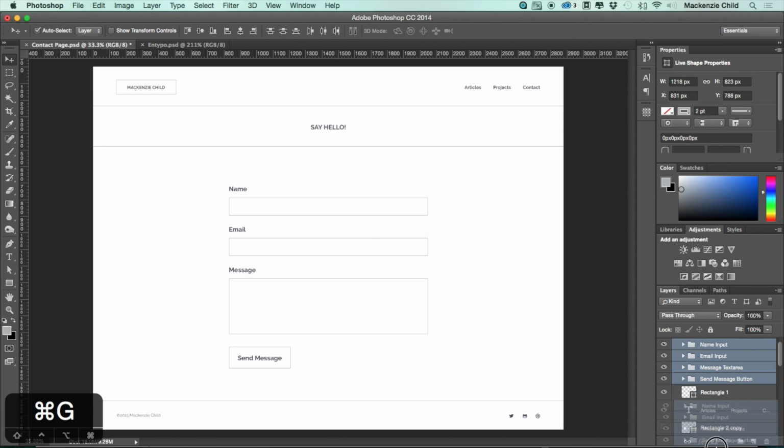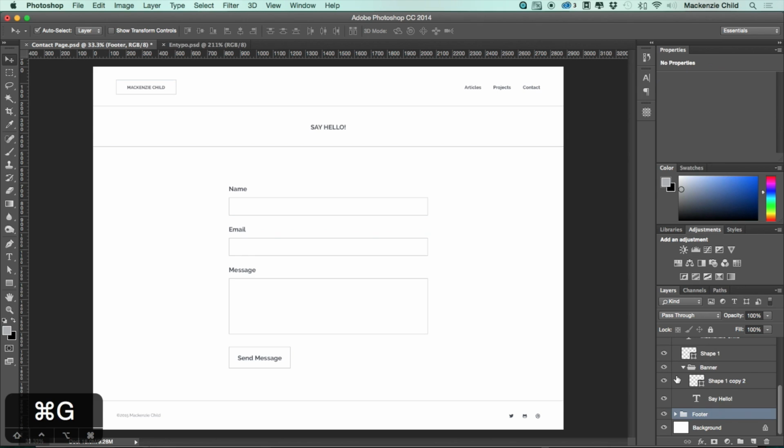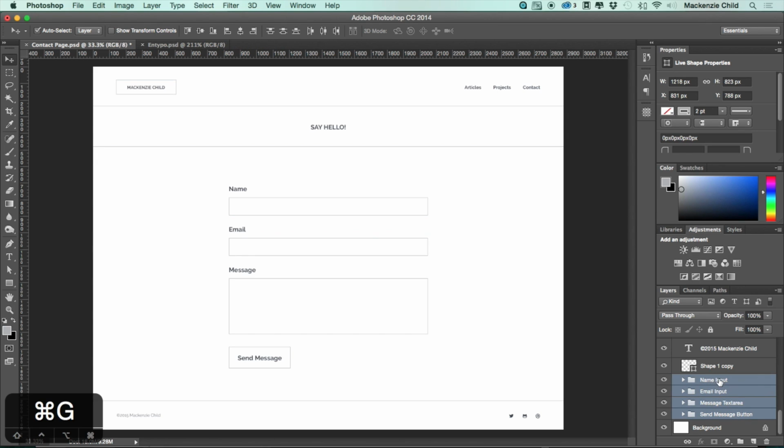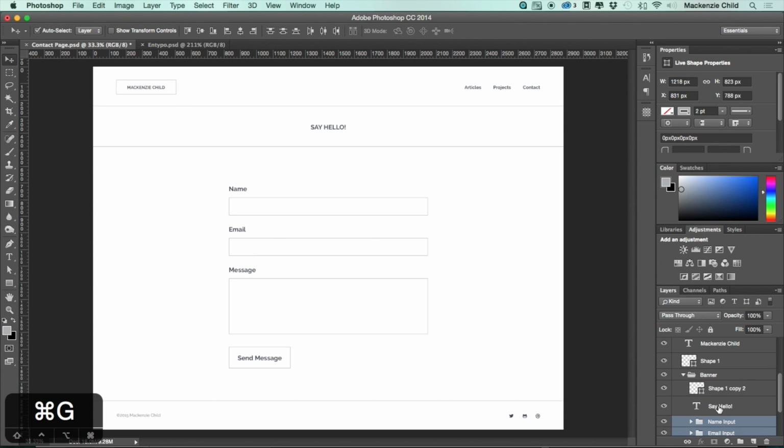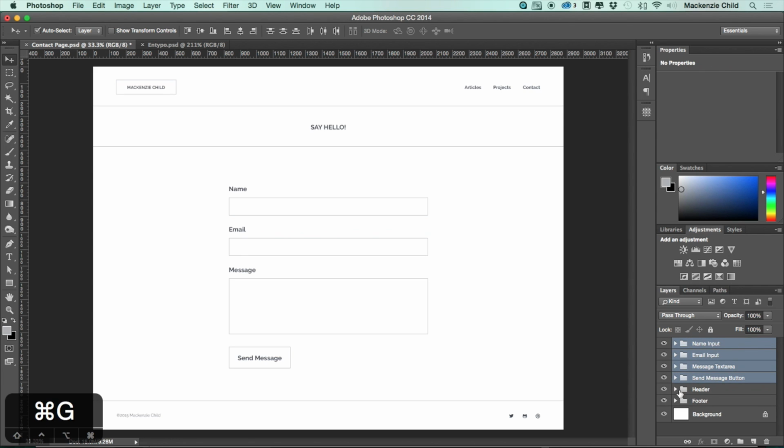And these are in the header, so let's bring those out of that and into, well, it should be above the footer, but it's in the footer now. Whoops. I'm holding shift and clicking to the top to select multiple. And let's bring it above the footer. There we go. But now it's in the banner. Let's get out of that. Let's just bring it to the top. Okay, let's close the header. Get the banner out of there too. Close the header, close the banner.